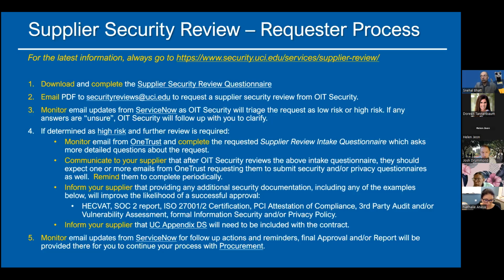And then the final security take on it. Approval is always a strong word. It's our suggestion to the risk acceptors. And then, if it's a high risk review, we'll provide a summary report that includes both our security observations and recommendations, and then we include privacy's input into that report as well.